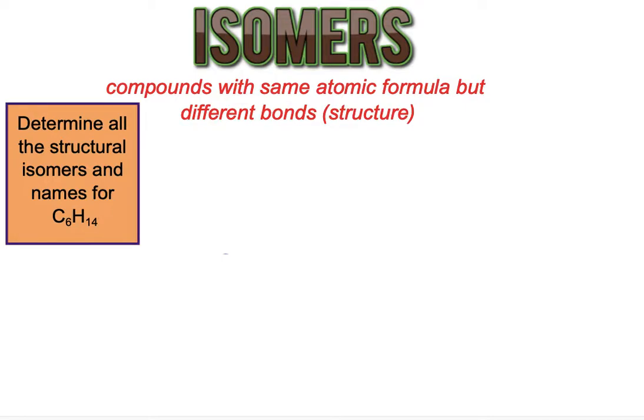It's very important because if you have double bonds to move around, that actually complicates things quite a bit. So here's the technique or the rules of how to do isomers. First, you make the longest chain possible. So in this case, what I would have is a 6-carbon chain, right? I'd have 6 carbons all in a row, and that is as long of a chain as I can possibly make. And the name of that is hexane. Okay, you can't do anything else with that. If you move the first carbon to the second carbon, let's say, it's still going to be a 6-carbon chain, so that's not going to matter.